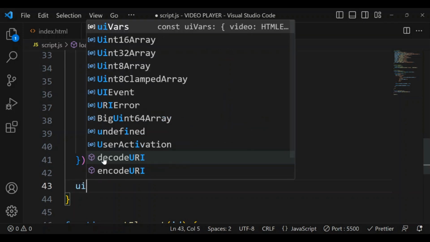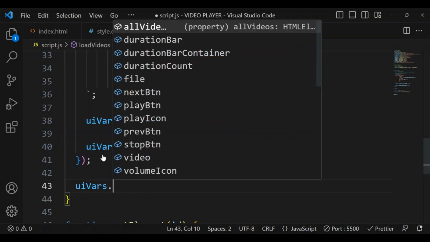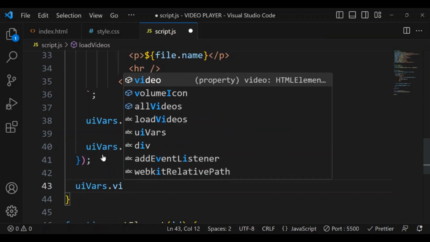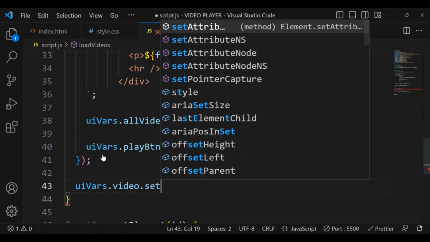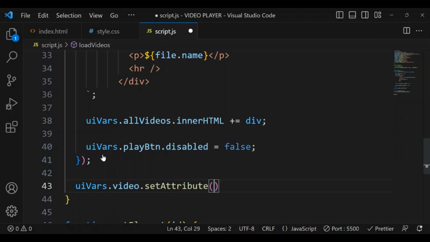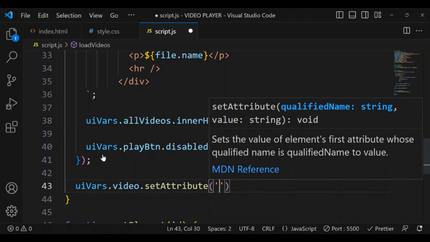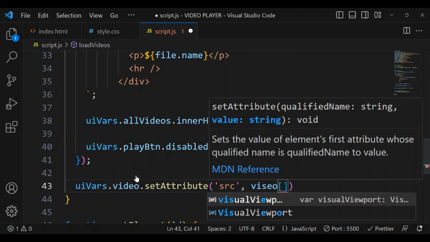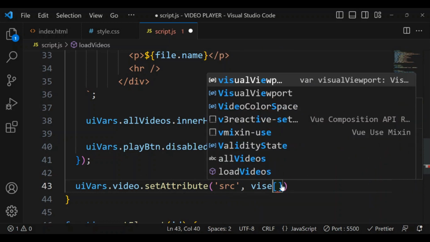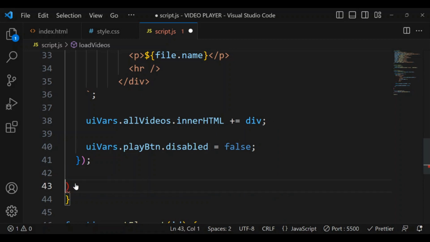Yeah. So I'm going to save this, and I'm going to come over here. I'm going to take the UI vars dot video, and I'm going to set the source attribute. Oh, I don't think it's time for doing that, so I'm just going to remove this.